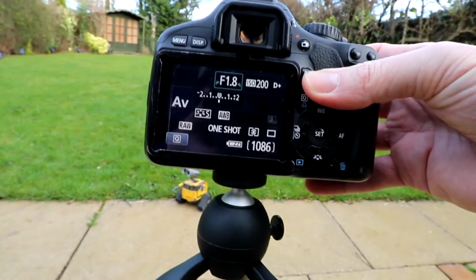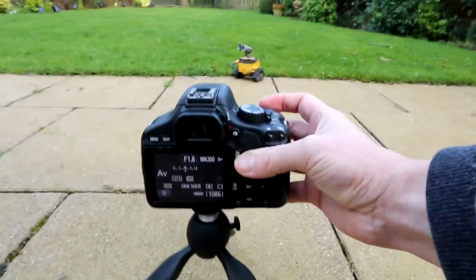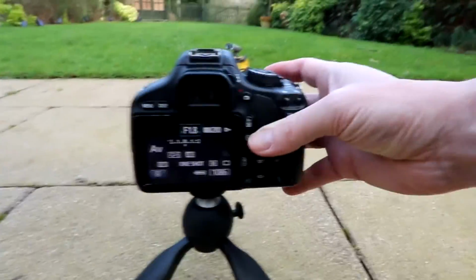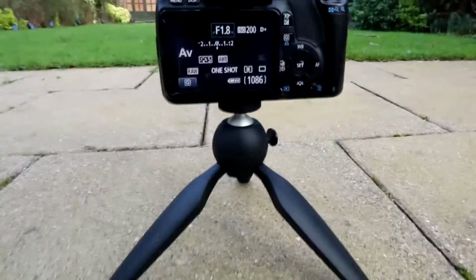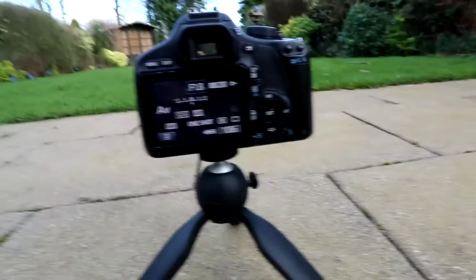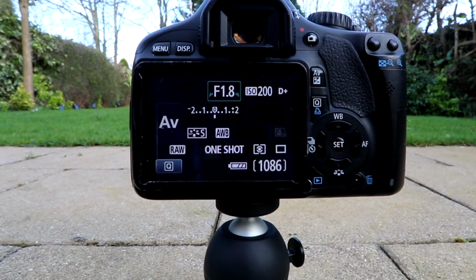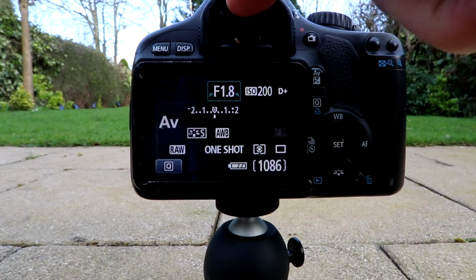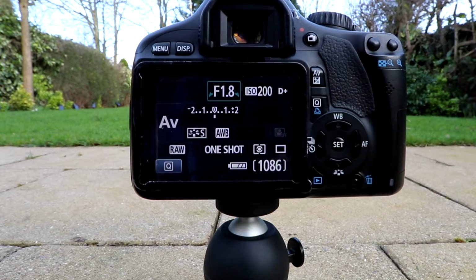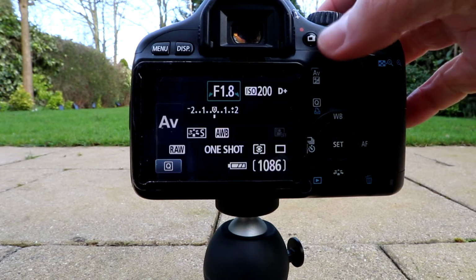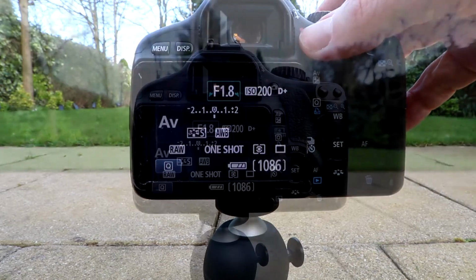We're happy with all the settings, and our light meter here is showing us that there are no issues with under and overexposure. So I'm going to just set the camera down and frame up my shot. Okay, now ordinarily I will be looking through the viewfinder here to frame my shot, but that's a bit tricky while I'm filming this, so I will show you what's happening in the viewfinder.